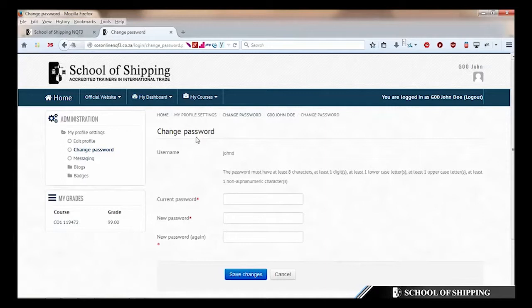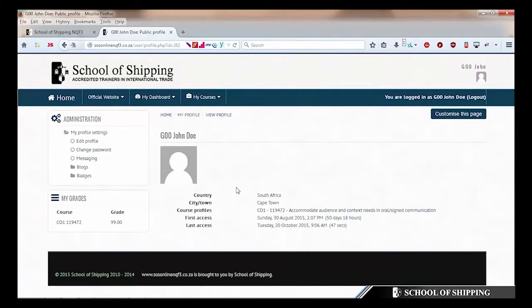Once you log in, you will be asked to change your password to something more secure or something that you prefer. Please remember to use a combination of upper and lowercase letters, at least one number and one symbol. If you wish, you can leave it as it is for now because it is a secure password. Once you are done, click on Save Changes if you have changed your password. Congratulations, you have successfully reset your password.